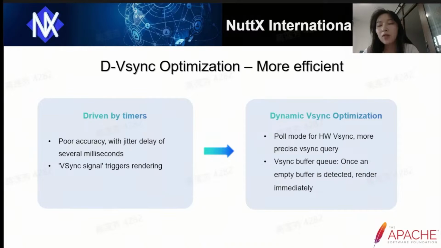But here's what we leveraged. On MIPI DSI-based LCDs, transmitting a frame buffer usually takes less than 16 milliseconds. That means we can borrow some actual time for rendering. To be specific, when rendering finishes, the frame buffer is pushed into the queue. Once the display controller finishes transmitting the frame, it removes the buffer from the queue. As soon as a rendering thread detects an empty buffer, it starts rendering right away.